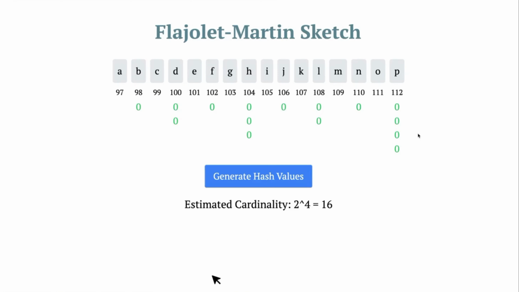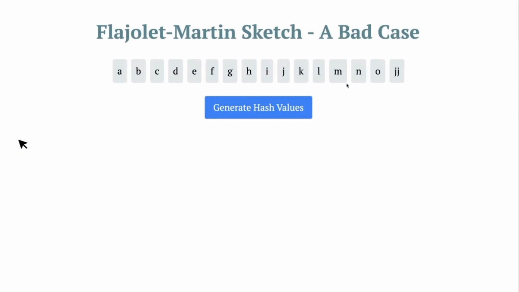But in practice, there will be some cases where the estimation is not as accurate, because sometimes we will have some outliers in our database or in our table. This time we have an outlier in the set. It's definitely an outlier, right?